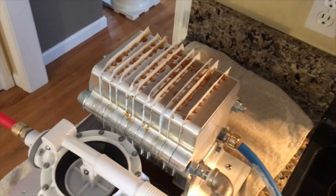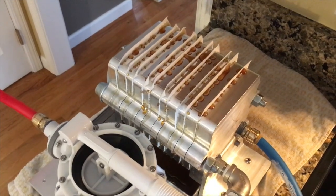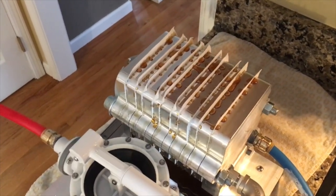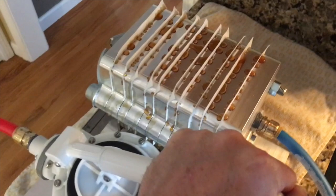It's pretty intense, but now we're cleaning up. So in the press, there's probably still, I don't know, at least a pint, maybe 2 pints of syrup that we don't want to waste. So I've taken the input hose and dropped it into some hot water, and I'm just going to start pumping that through, and it's going to go through and rinse the press, and the discharge will come out here.